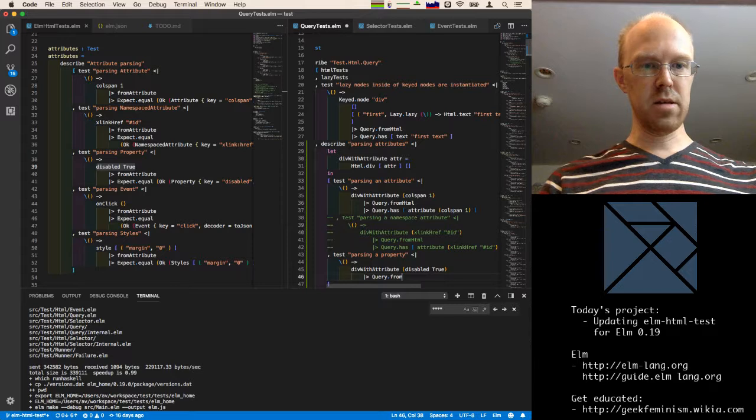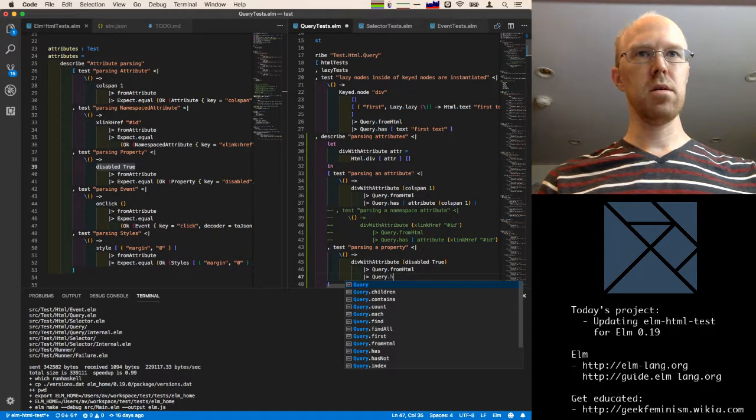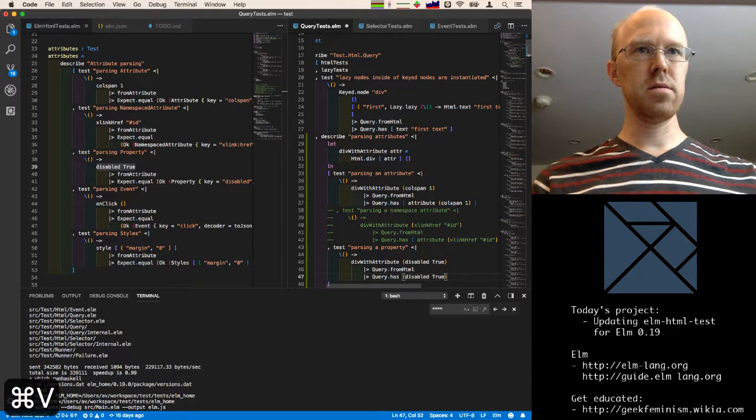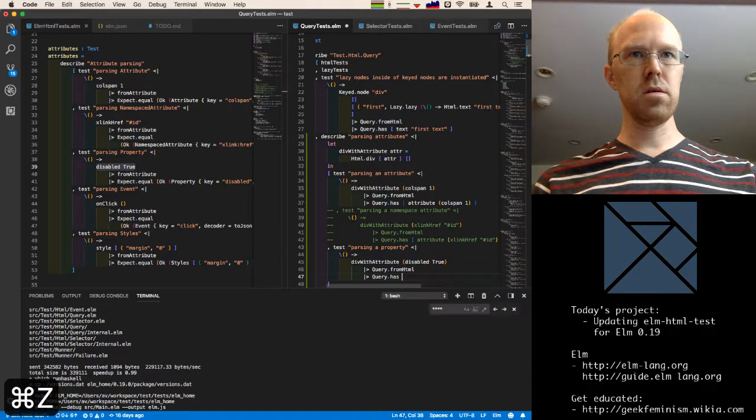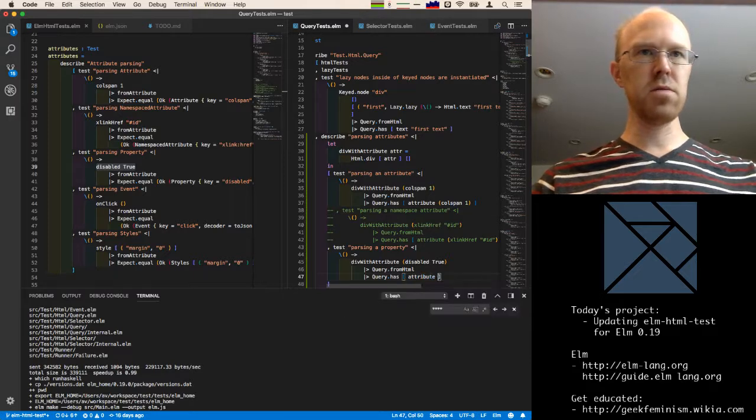Then we'll turn that into HTML, and query.has should have this attribute.